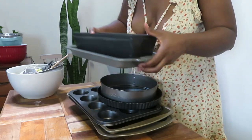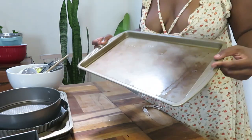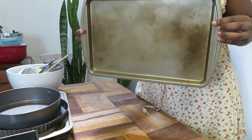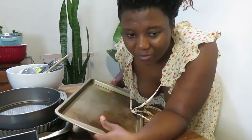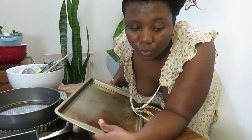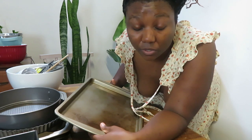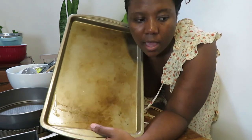These are all of the loaf tins that I use. This is the cookie sheet that I use for all of the biscuits that I make. If you can't find a baking shop near you, please, please go to Checkers. The Checkers home section is out of this world. It is the bomb, it is crazy. So I got this tray at Checkers.